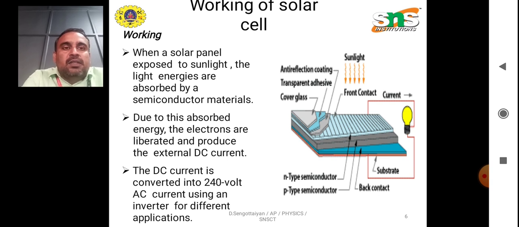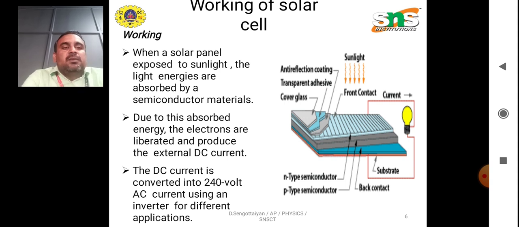Then the light absorption material, that is the solar panel, is very important. Energy conversion efficiency is important, so silicon types of solar cells are more useful than other materials. But if you use silicon material, the cost is very high. So our aim is very simple: we want to produce low cost and high efficiency solar cells. That research is going on.